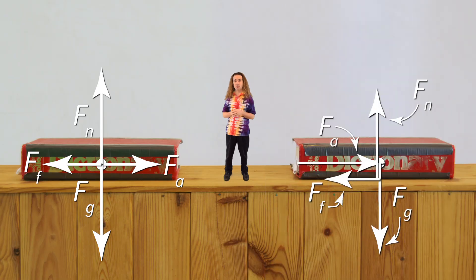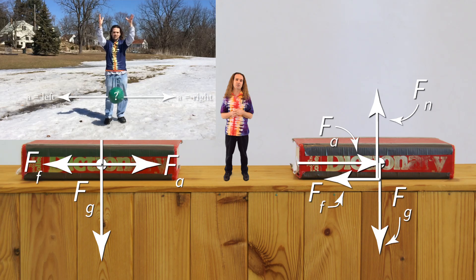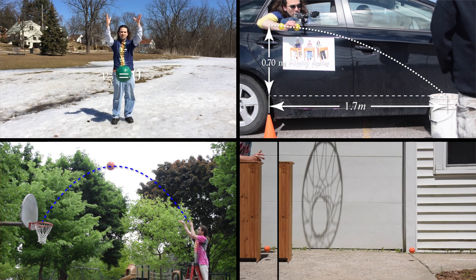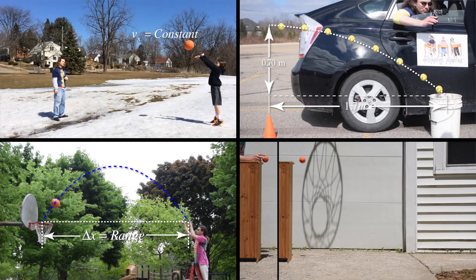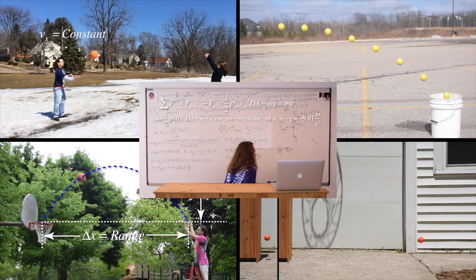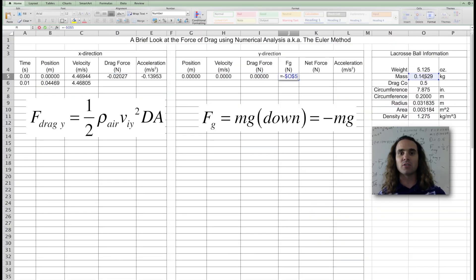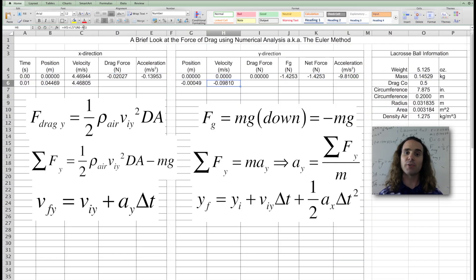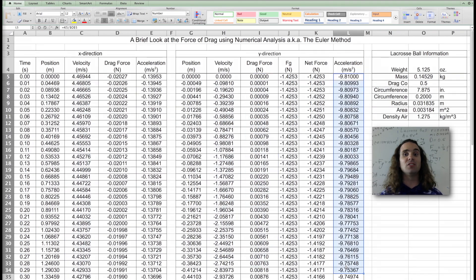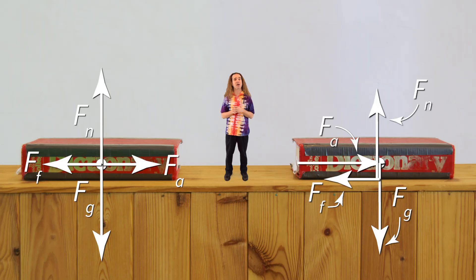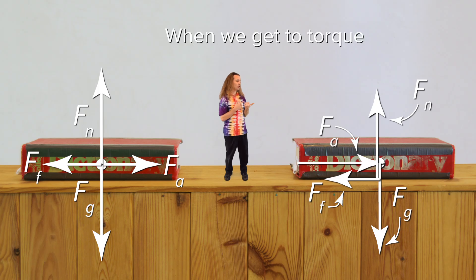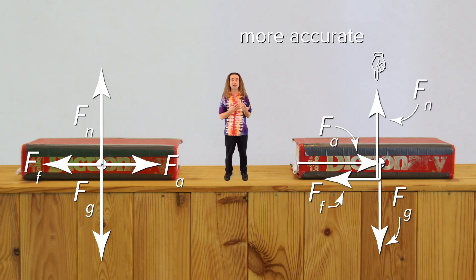So this is where we start with free-body diagrams, and this is where we're headed with free-body diagrams. I equate it to how we learn about projectile motion. When we first start learning about projectile motion, we ignore air resistance — actually, we spend a lot of time ignoring the air that is all around us. Eventually, we add air resistance and include the force of drag. That makes the solutions more accurate, which is great. However, including the force of drag makes the math exceptionally more complicated, and that definitely would not be a good place to start. The same is true for free-body diagrams. We start with all the forces acting on the center of mass of the object, which is easier. And when we get to the concept of torque, we start concerning ourselves with exactly where the forces act on the object, which is more accurate, but more complicated.